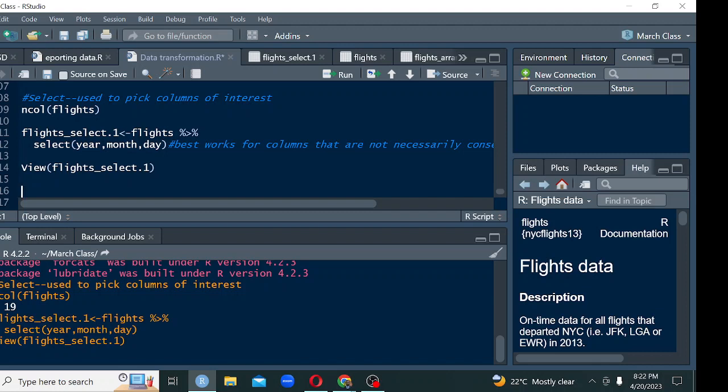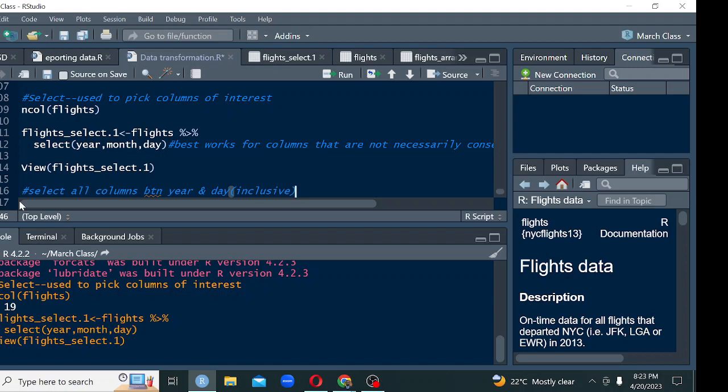So basically this one is just selecting columns by name, but I want someone to select all columns between year and day, inclusive.